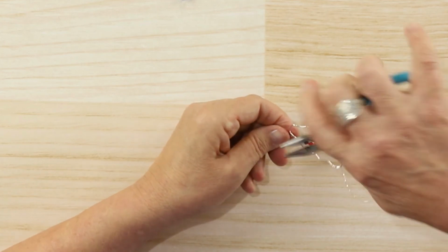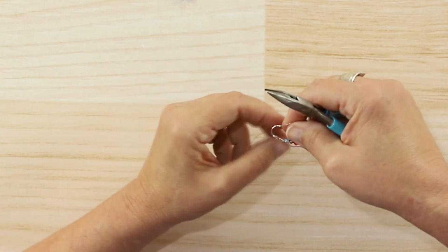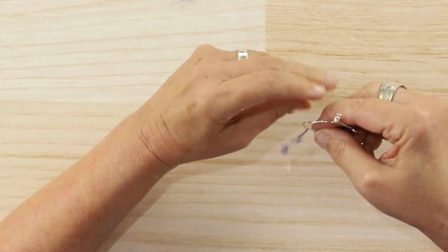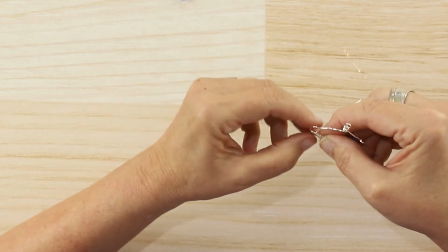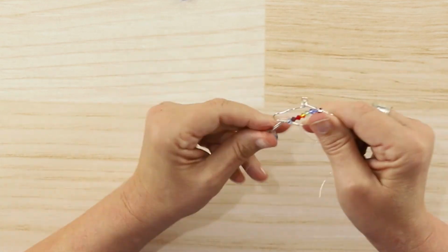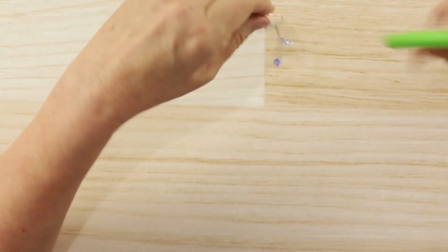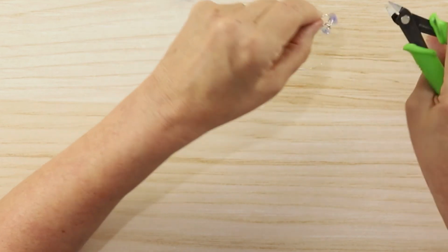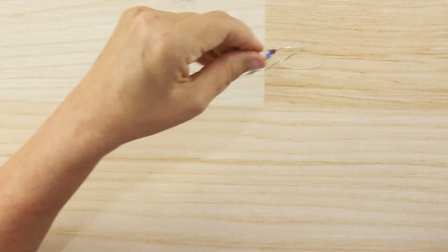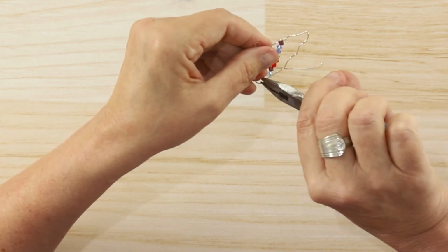I'm going to take my needle nose pliers and squeeze those wraps so they're nice and snug. Then I'm going to take the other tail and I'm going to be wrapping in the opposite direction around that bottom edge. Then I will take my flush cutters, or you can use wire cutters, and I'm just going to trim those tails flush with the bottom edge and use my needle nose pliers to make sure I don't have any sharp tail ends exposed.